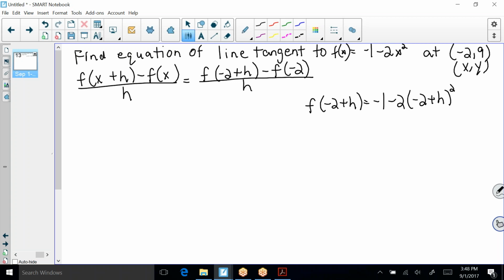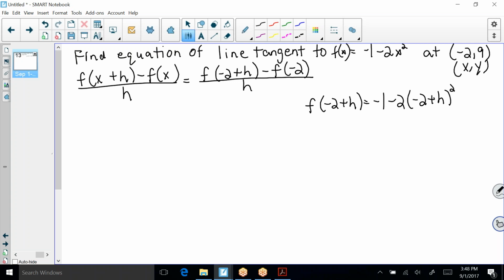So we're going to use this f of x plus h minus f of x divided by h. And it doesn't matter if I call it x sub 1 here because I only have one x value in this formula. So I'm taking my x value, which is negative 2, and plugging it into that formula for the second step. And now what I have to do is find f of negative 2 plus h minus f of negative 2. So I'm going to do that off to the side because it's a little bit more of a calculation than it was before.